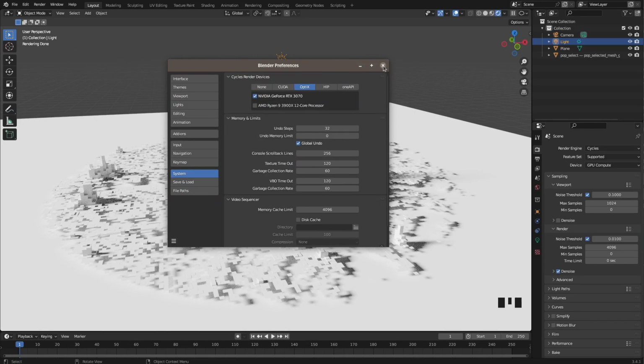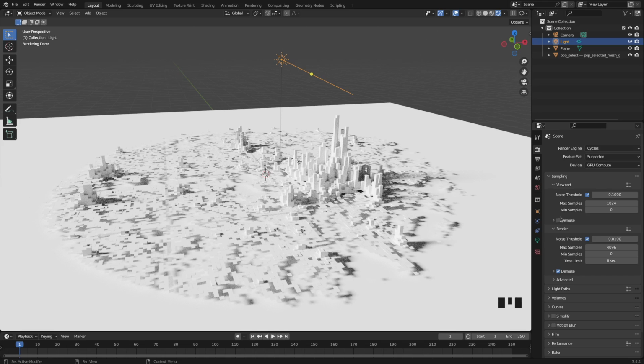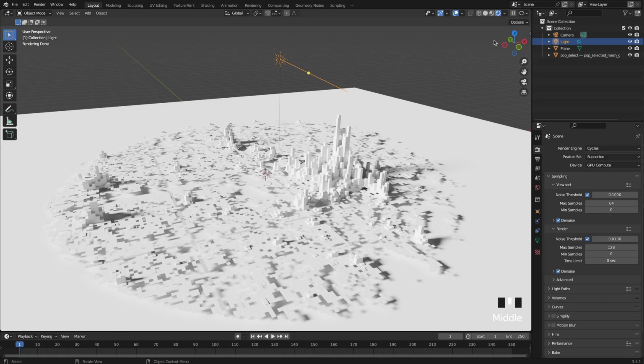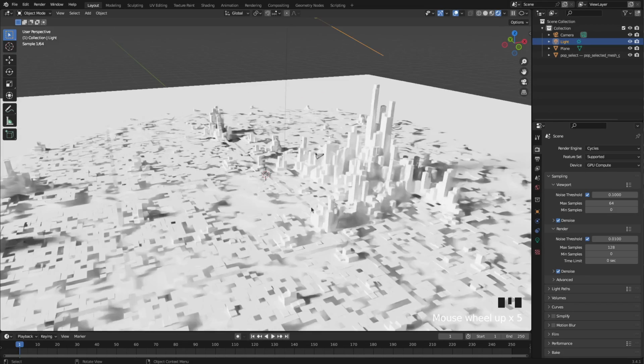So I will use OptiX for this. I will also enable denoising, and for rendering, I will also use OptiX. And I don't need 1,000 samples, so I will go down to 64, I think is enough to preview. And for rendering, let's start with 128. And that's it. Let's see how that looks.